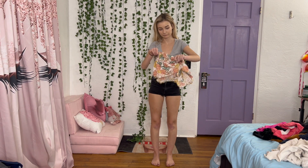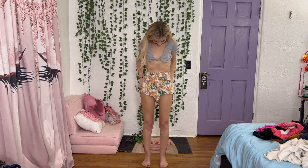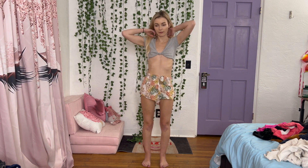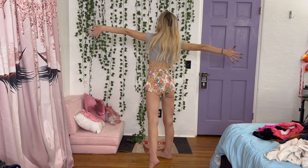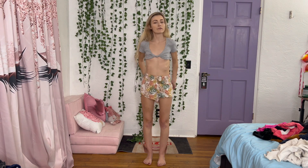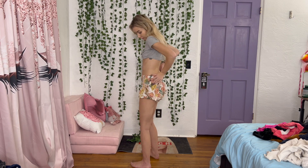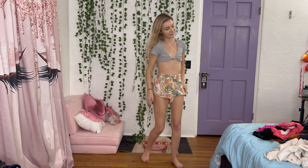I love these shorts so much. They're size extra small and they are high-waisted, but it's fine for this style — I think it would look weird if they weren't. The extra small on me is perfect, just the fit and the fall of it. They are short but I think it's cute. They're really soft and comfy, but also still really cute and even a little sexy because of the shortness.